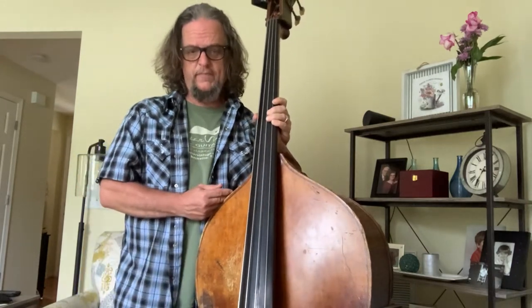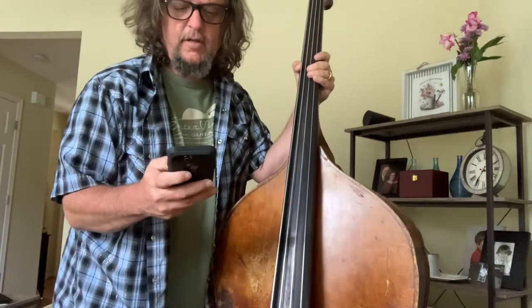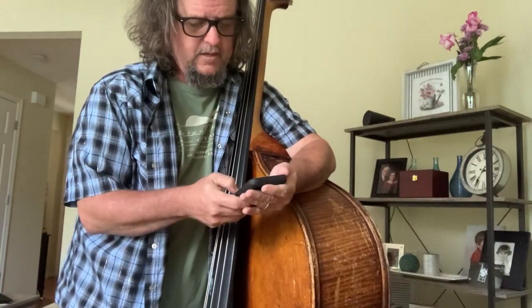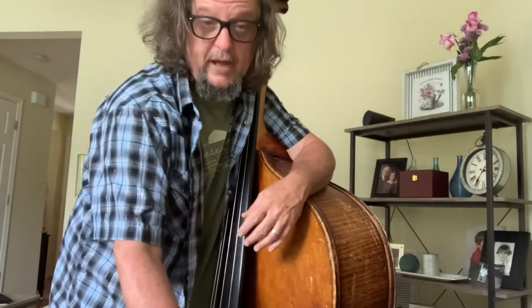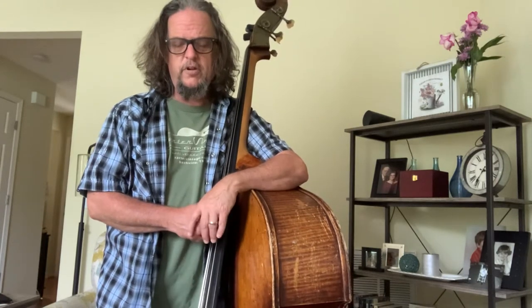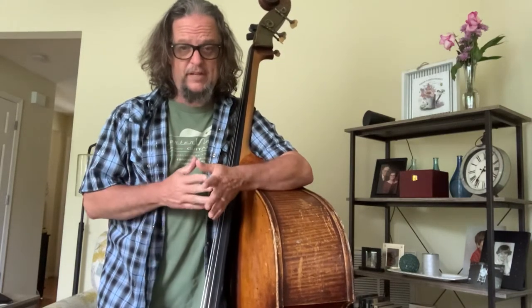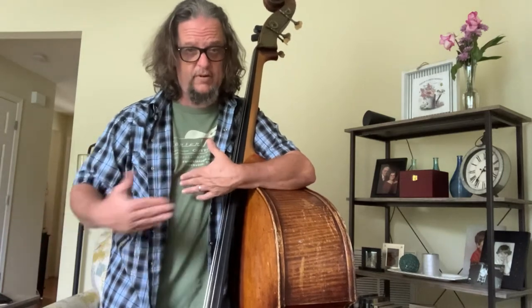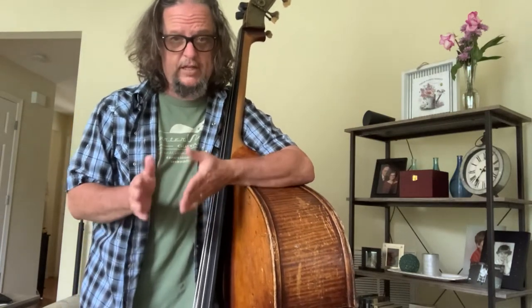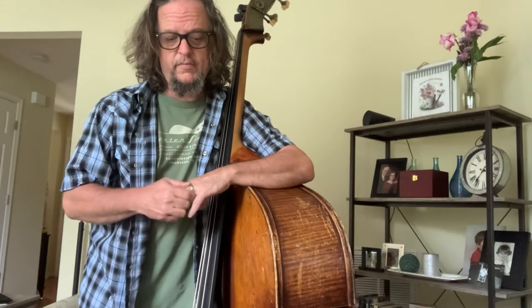Practicing that with the metronome is a good idea. We are going to use a metronome because I did get some questions about that. For 'Your Love Is Like a Flower,' we're going to do a very simplistic bass line, setting the metronome to about 97. I'm going to play on the downbeats while the metronome is on the off-beats, so I have that mandolin chop going in between the bass notes — keeping my bass notes short to leave room for that chop.